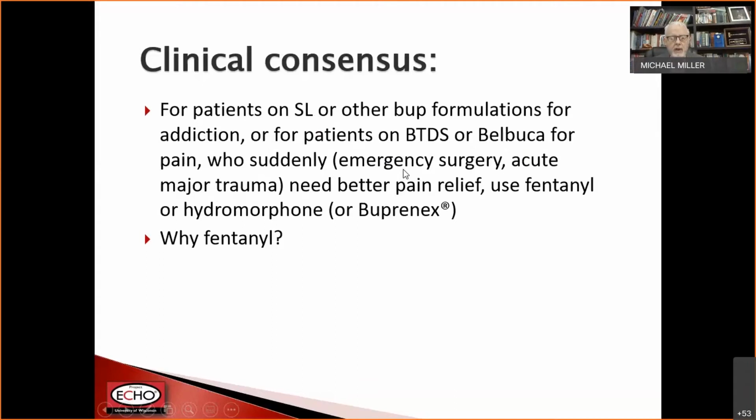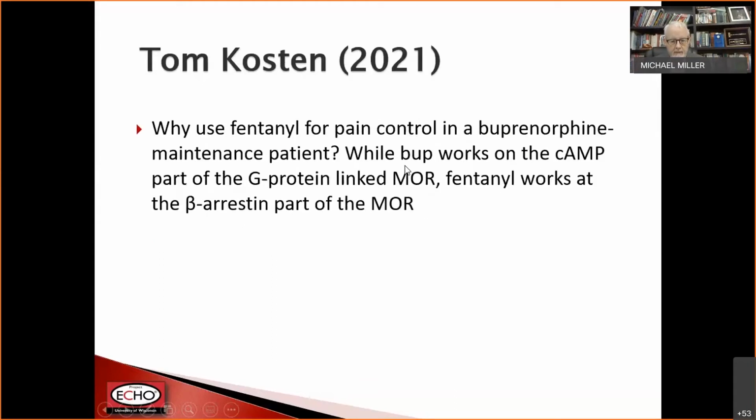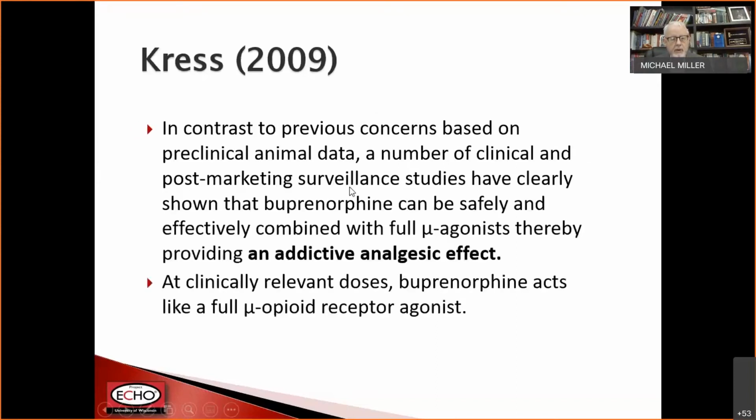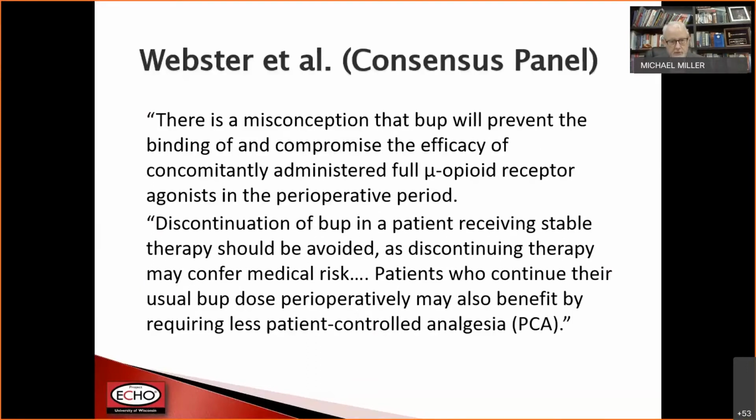All this does for me, however, beg the question of people using fentanyl to get high when they're on bup. If you can override it for pain, why can't you override it for euphoria? It's kind of interesting. But at any rate, so at full doses, it seems to act like a full mu opioid receptor, even though it looks like a partial agonist when used for addiction.